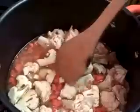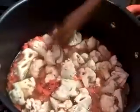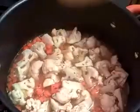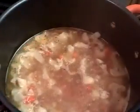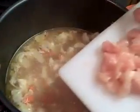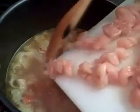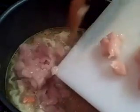I'm going to let this come together for about 10 minutes or so till the vegetables start getting tender. I don't want them tender just yet because I want to cook the chicken down in the broth. Okay, the cauliflower and carrots have simmered for about 10 minutes, and then I brought it back up to a boil so that I can add the chicken and so that it can cook down in the broth.